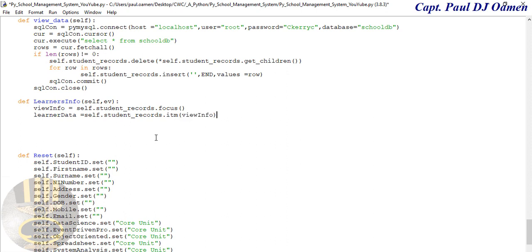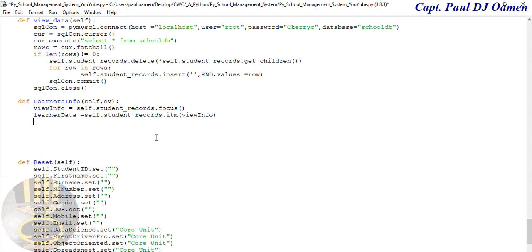Okay, the whole idea is for us to be able to click on any record on the table and display it on each of the components or widgets. So I'm going to say row equals learner data, and the learner data is going to be value.